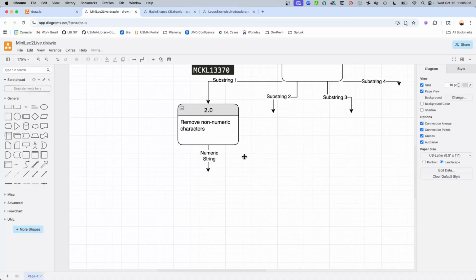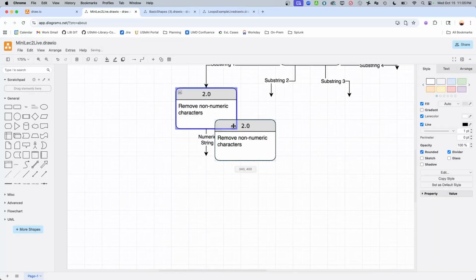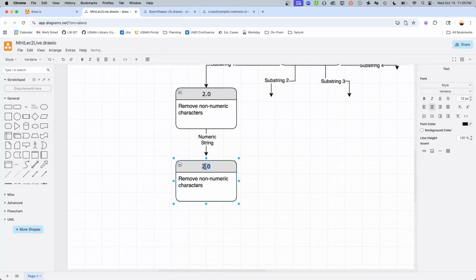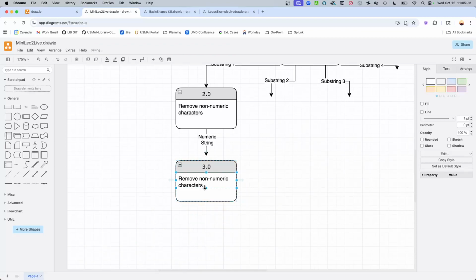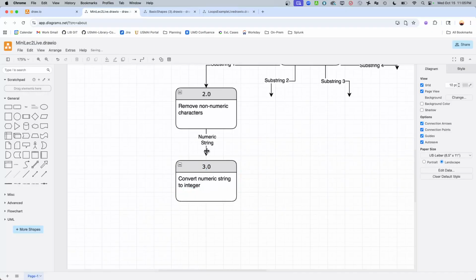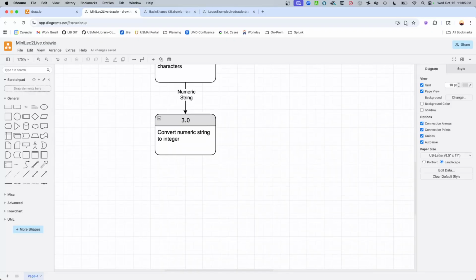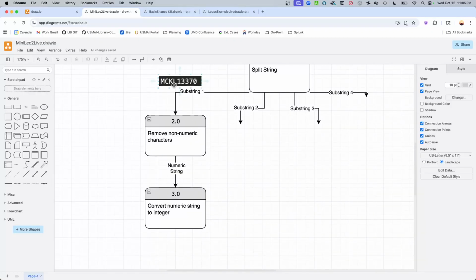It's still going to be a string, but it will be numeric. What's the next step? 3.0. Well, we can just convert numeric string to integer, right? Pretty simple.